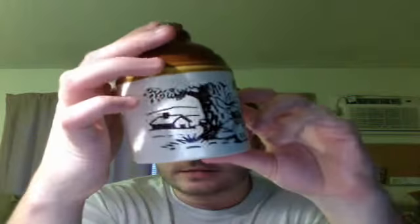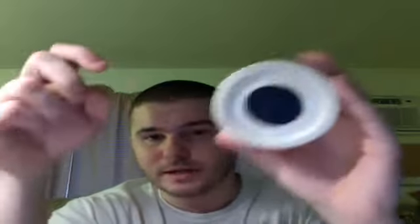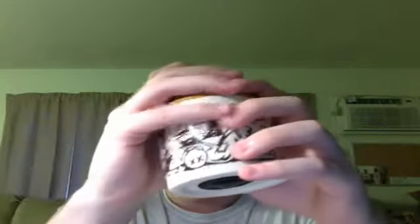It actually has all the pieces. Again, that's never been opened or played with. Next thing I picked up was a Kentucky whiskey jug. It has a pretty cool little scene, a guy under the tree with his whiskey, passed out. It's a bank. Everything's functioning on it, like the cork, but it does have the plug at the bottom. So I'm not sure if this was a decorative piece and somebody made it into a bank, or if it was actually manufactured that way.